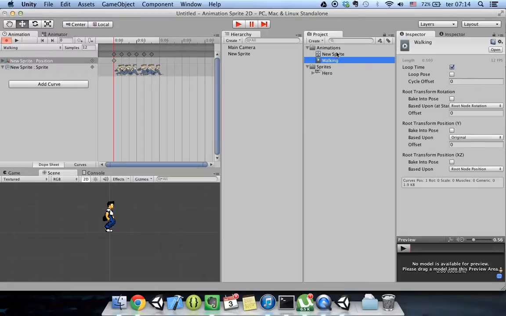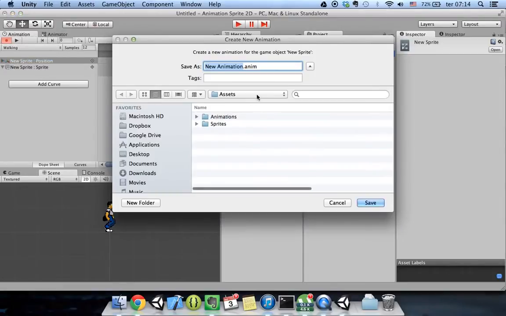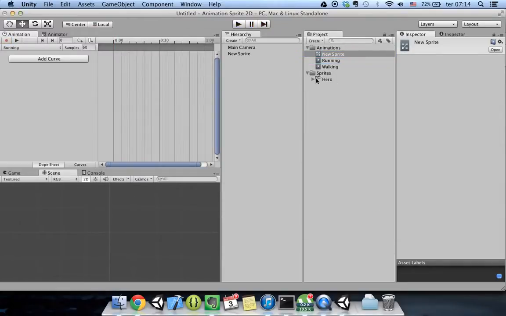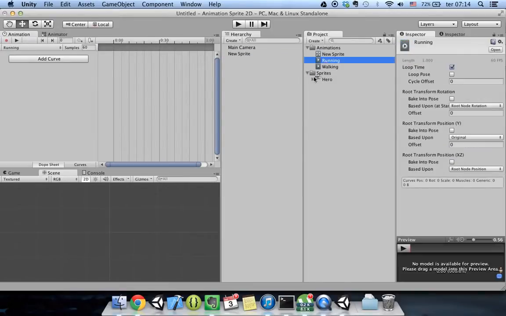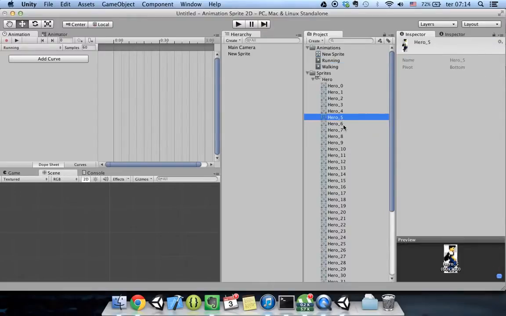So now if you go here and create a new clip, let's say it's running, I will save it here as well. Now I have a running animation, and I will configure this running animation to use these sprites over here.